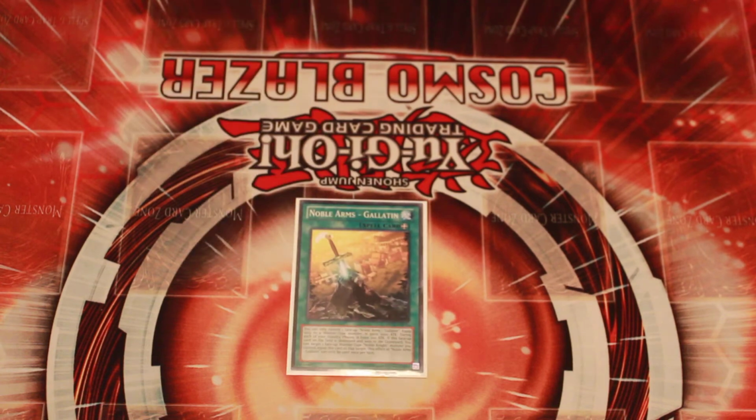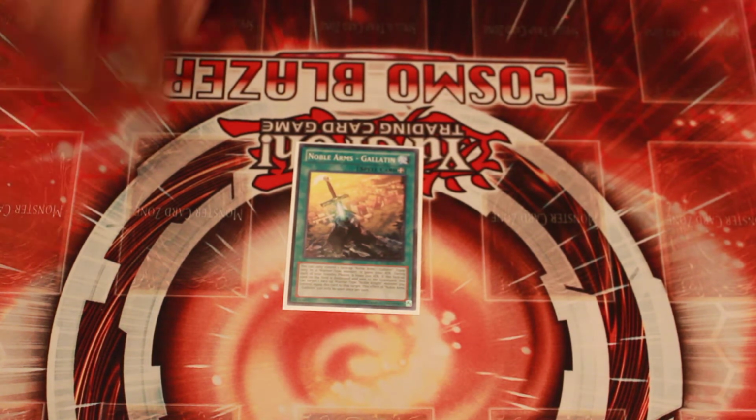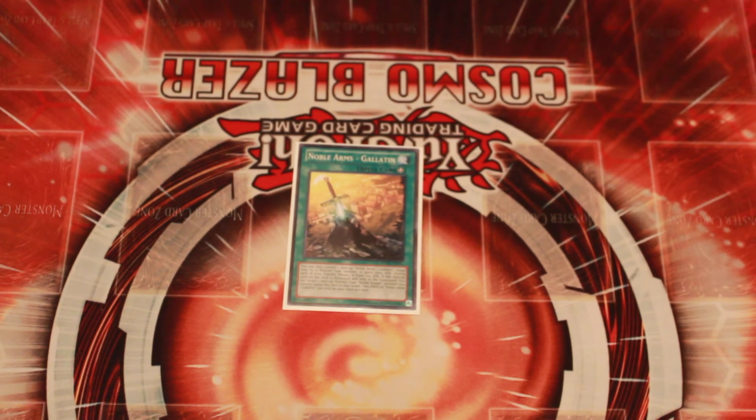You only play 1 Noble Arms Gallatin. Gallatin raises your Noble Arms attack by 1,000, and every one of your standby phases you lose 200 attack. So that is the bad part. If this card stays equipped to your monster for a very long time, then it starts to hurt you instead of help you.